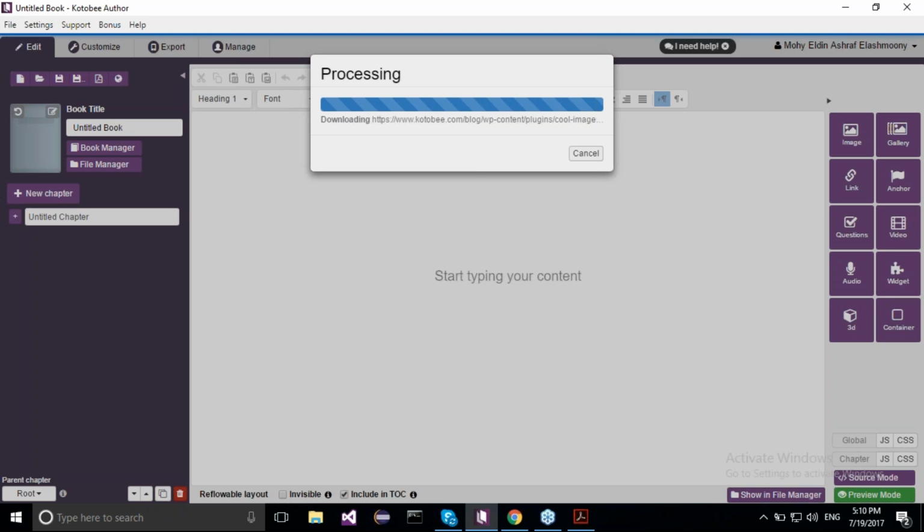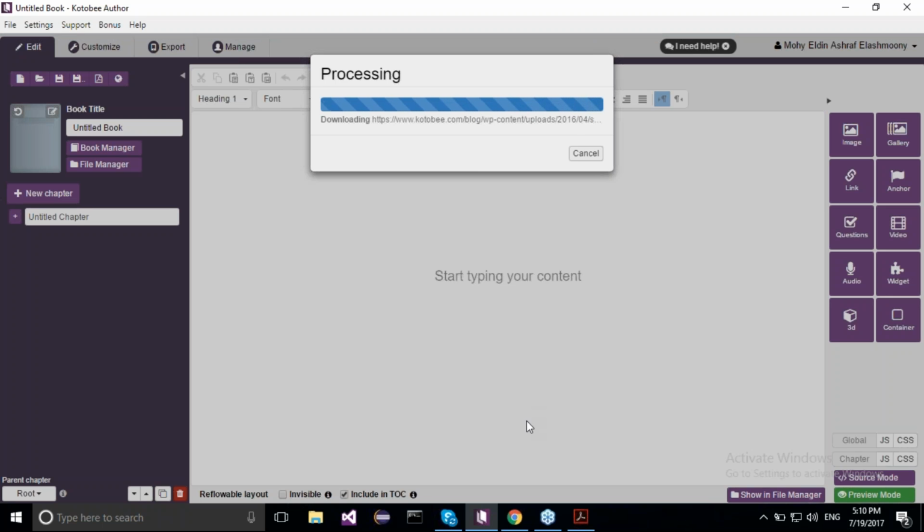It might take some time since we're downloading all of the images. It will download all of the images, videos, audio files, book widgets if they are in your website, so that it can be locally available in your ebook. If someone, for example, installs your ebook app on their mobile device or maybe their desktop, then they won't need any internet connection in order to view all of these components inside your ebook.